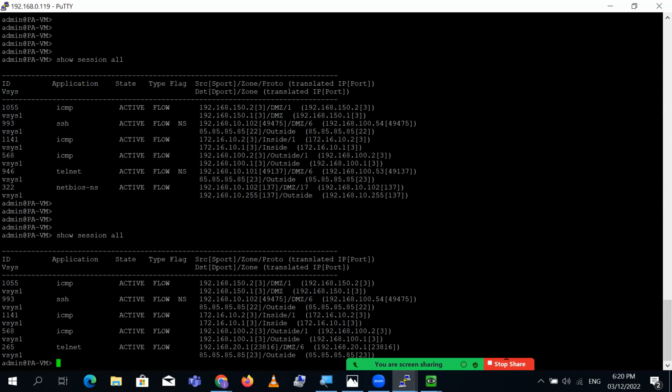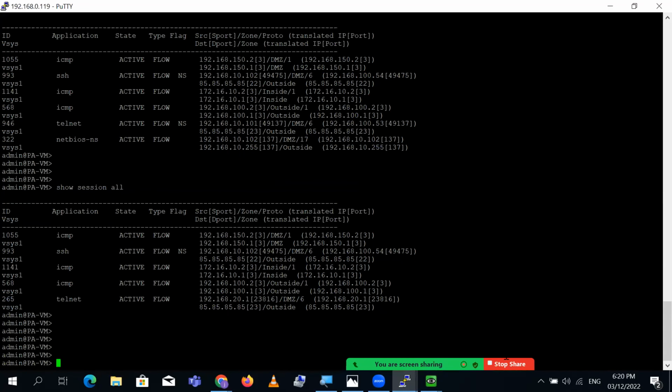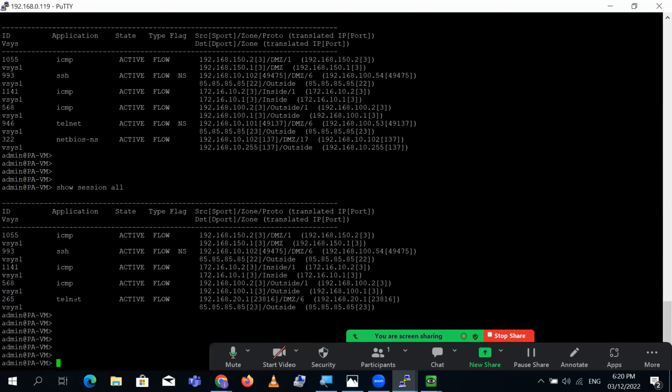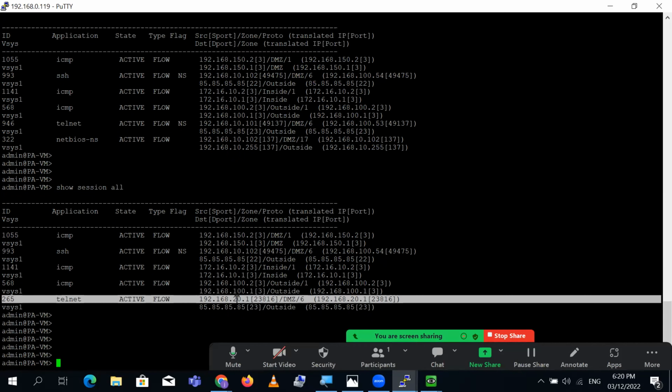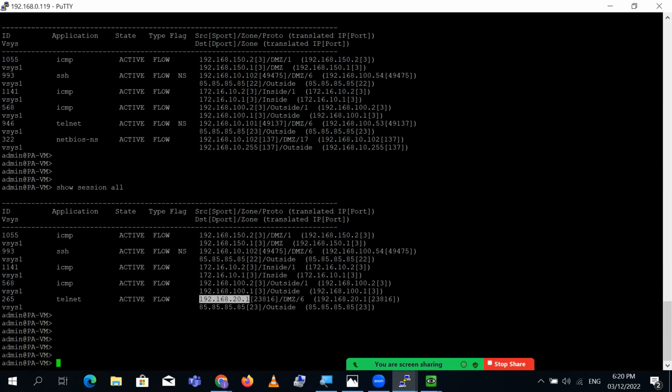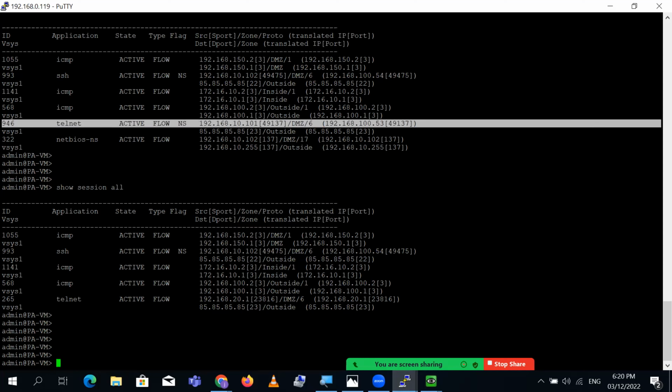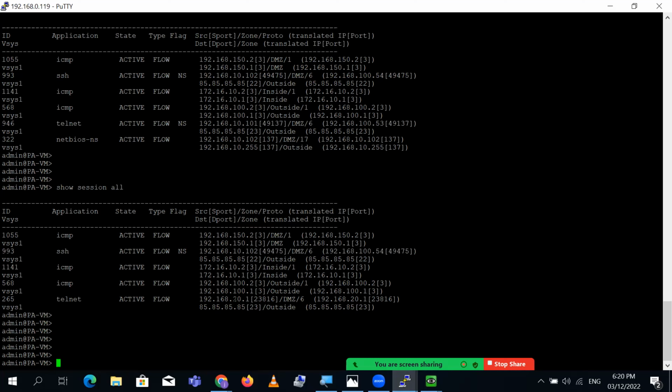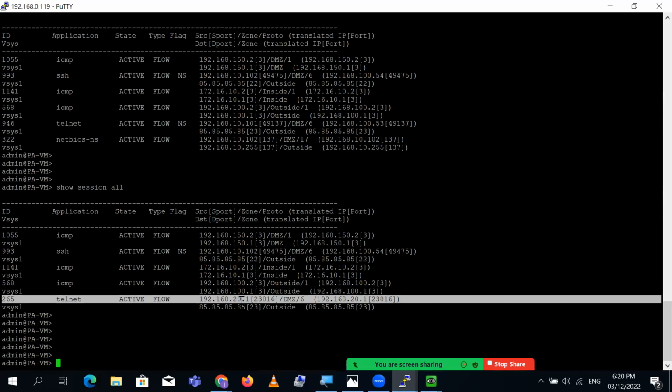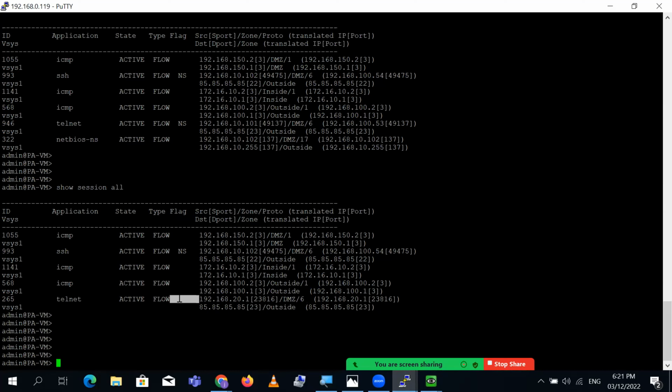Show session all. So guys, if you see over here with the telnet as 20.1, in the 20.1 you will not find NS. Here you find NS, netted source, because I exit from my DMZ switch. So here it is as a DMZ switch as well, 101. This was my DMZ switch. So 102 is already there. Now I'm logging from my DMZ switch as VLAN 20. So in the VLAN 20, it's missing NS, which means it's not doing the netted source.